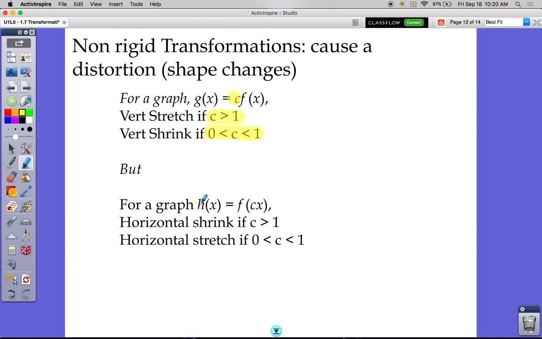Why do I stop at 0 and not just say, okay, if it's less than 1? Meaning, what if it's like negative 5? Is that going to stretch or shrink my graph? You have to keep those two separate. For example, if the number was negative 5 f of x, this is, in fact, a number that is greater than 1. So the 5 is going to stretch.